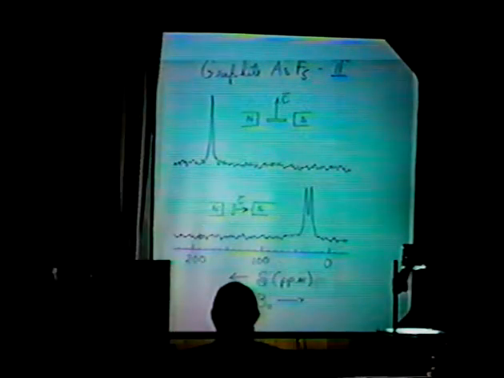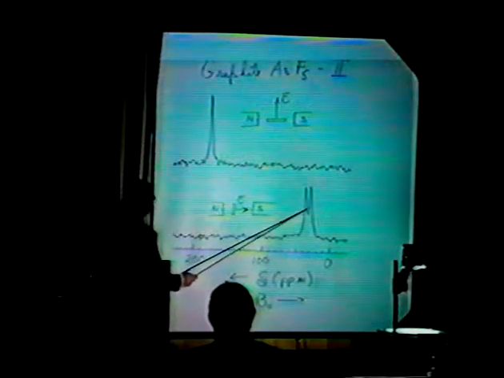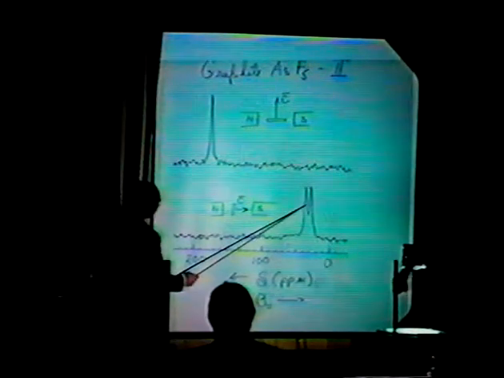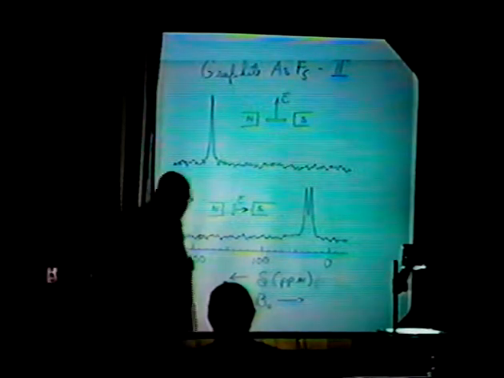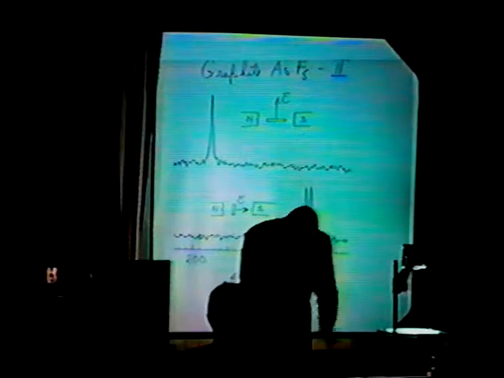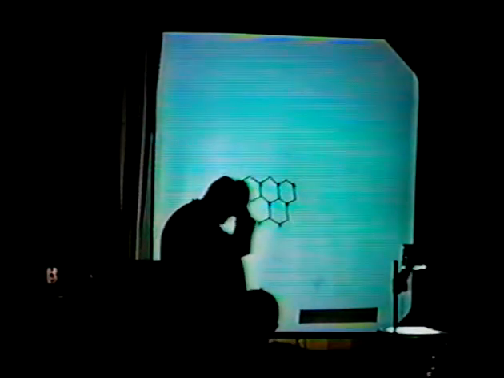And here's another interesting thing. We take a stage 2 compound in which we have 2 carbon layers between every layer of AsF5. Then we get a doublet of this orientation. That means there are 2 different kinds of carbon atoms in that specimen. What 2 kinds of carbon atoms can there be? Well, the only way you can find two kinds of carbon atoms, in the absence of some very specific chemical interaction of the AsF5 with the graphite, is as follows. Divide the carbon atoms up into two kinds.